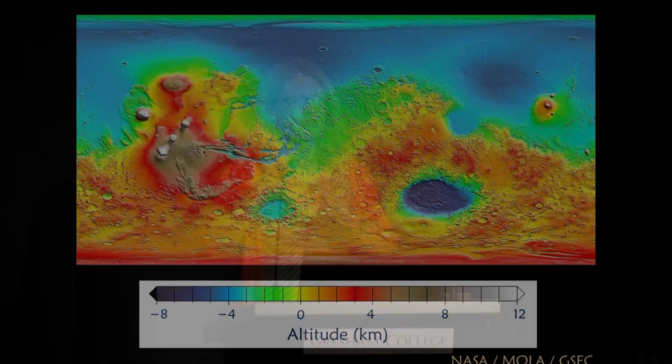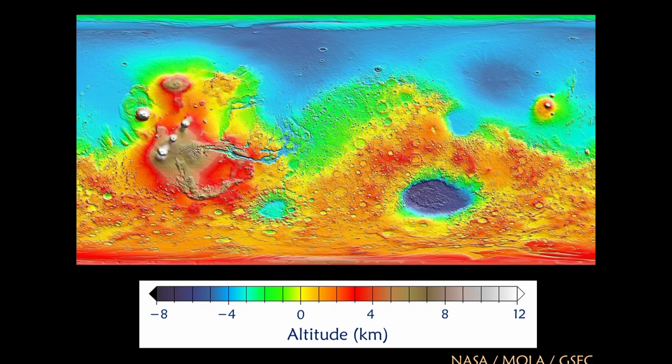But there are other spectacular geological features. And indeed, even just the simple geology of Mars is a bit weird, because you have a huge difference between the south and the north. Now this is an elevation map, a topography map of Mars, unravelled. So you have the lower part here, these are the southern lands, and this is the northern lands. The first thing you can see, because red is higher and blue is lower, is that the southern hemisphere is on average about 5 kilometres higher in elevation than the northern hemisphere. And the southern hemisphere is heavily cratered.